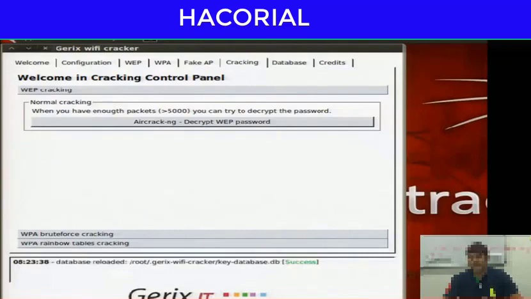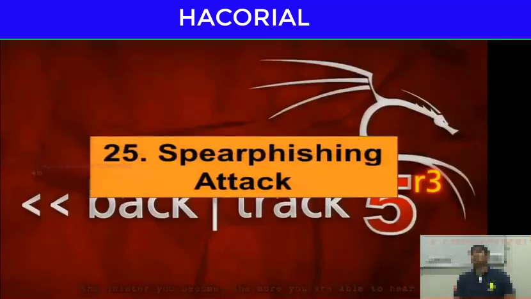If you want to crack WPA networks, then instead of WEP, click on the WPA tab and follow a similar process. Once you have enough data points, you can click on cracking and you can crack the WPA password as well. So I know this was very hurried and just an overview of Wi-Fi hacking, but the idea today was to talk more about Backtrack or Kali than Wi-Fi cracking. The last lecture of this course is going to be all about Wi-Fi hacking.